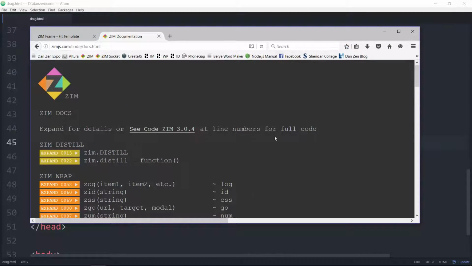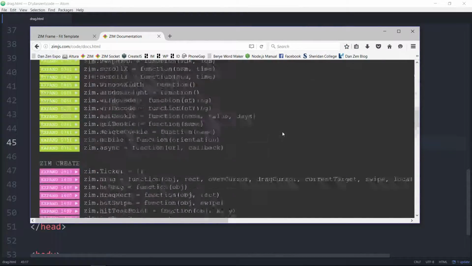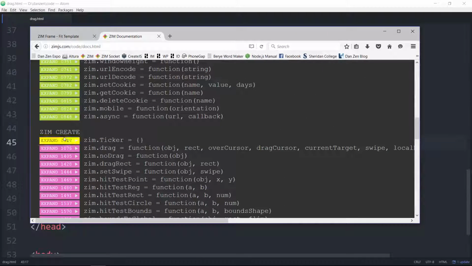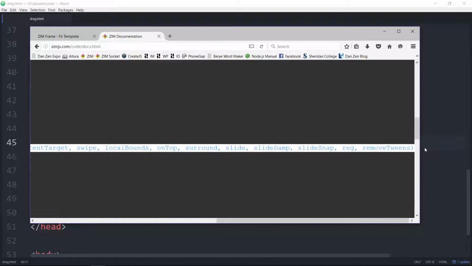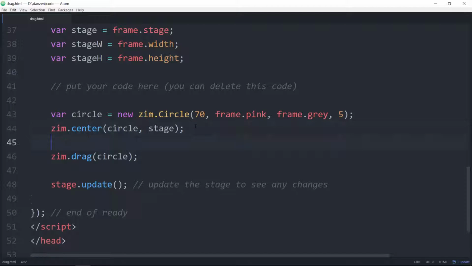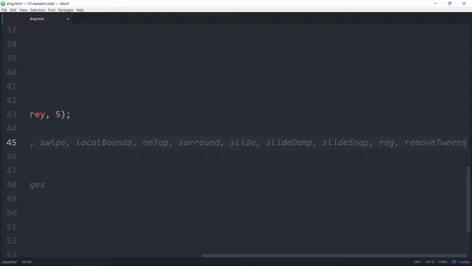It's always handy to have the docs around. Scrolling down, we get to the ZIM create. That's where the drags are. So ZIM create mode, and there's the drag function, and we'll copy all of these parameters. There's lots of them. Now we can go over these parameters and look at the drag a bit more closely, like so.